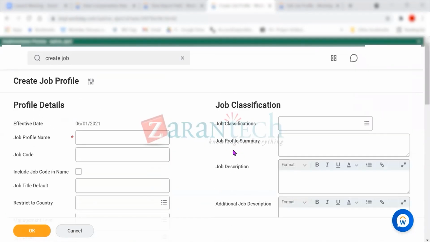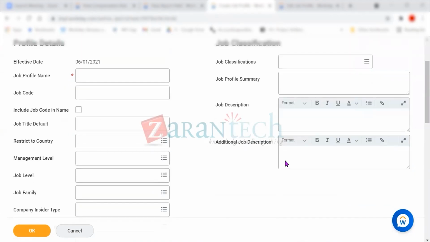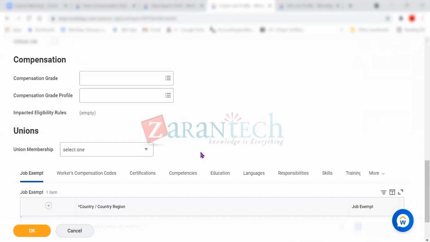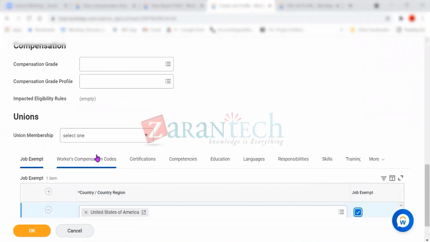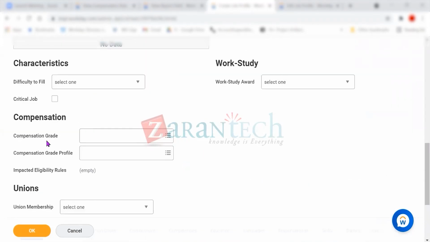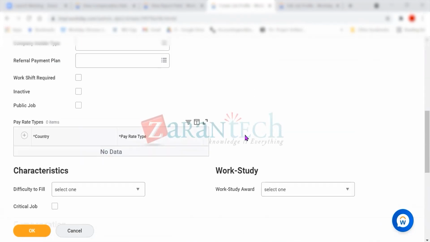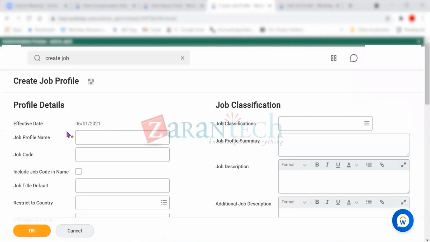So in that case, I'm creating a job profile, right? And I am trying to give it as exempt job. So will I not add any further employees to it? No, you don't have employee. You'll assign a job to an employee by the position, right? I can give a name here. I can give a name. Okay.